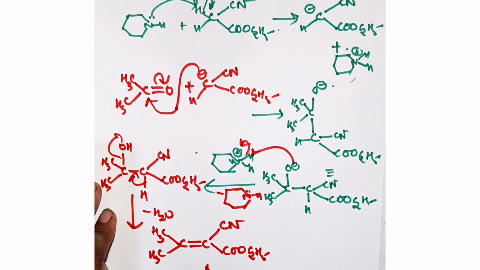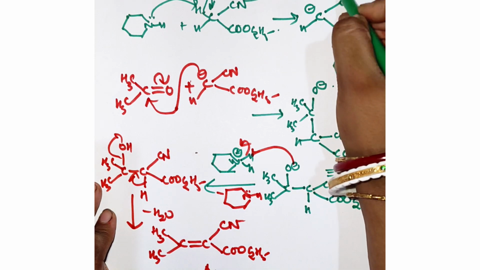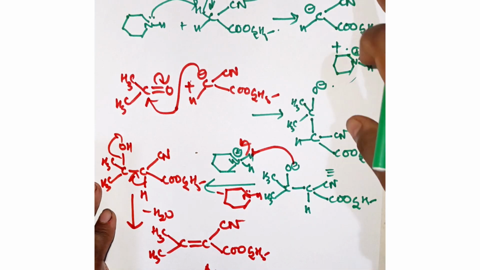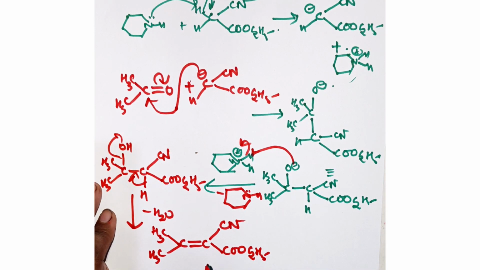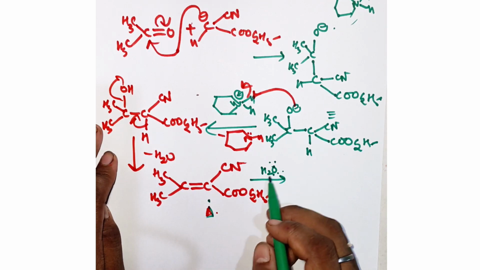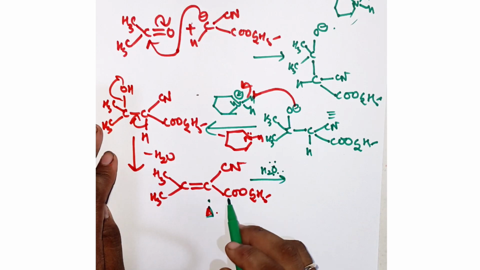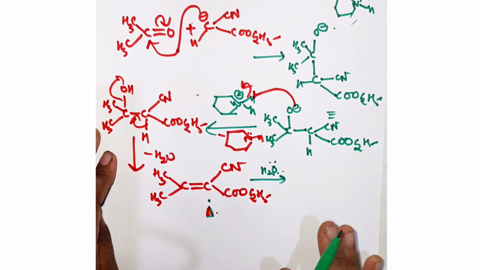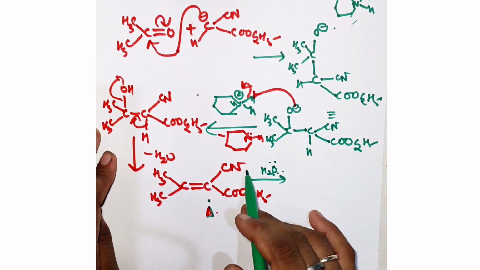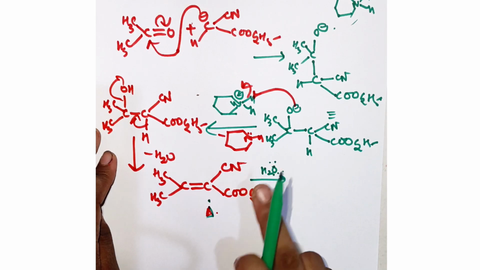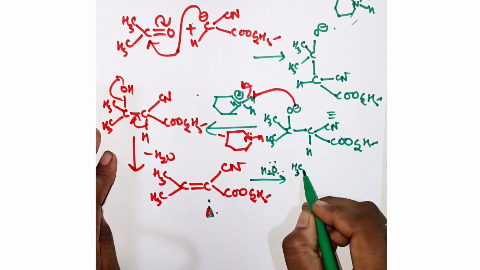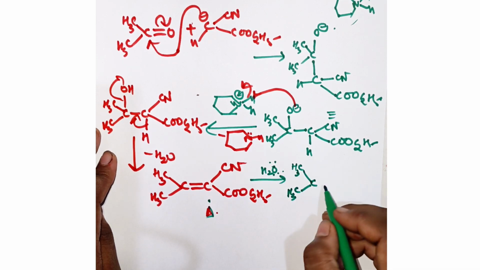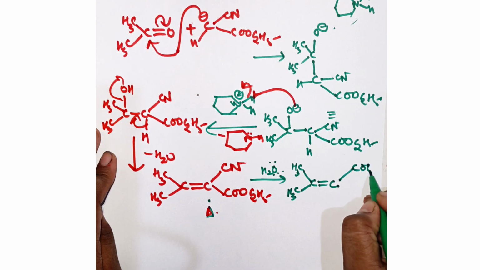And if they say hydrolysis, then you have to do hydrolysis. If not, then leave it. If it is given in the question, then there will be hydrolysis. The detailed hydrolysis, showing the mechanism of how this OH minus ion attacks this carbon and everything, I have done in the other video, the first video where I discussed the Knoevenagel Aldol condensation. Here we are just going to directly write that these two groups will be converted into acid groups. I have given how to convert that in detail, so in solving questions we are not doing this. Just go through those videos for your reference.